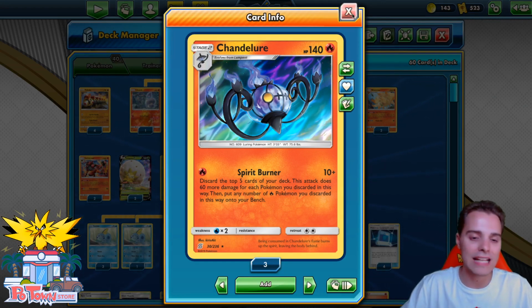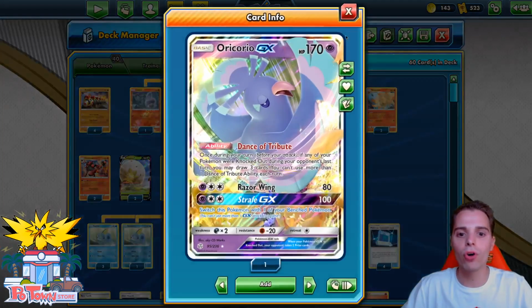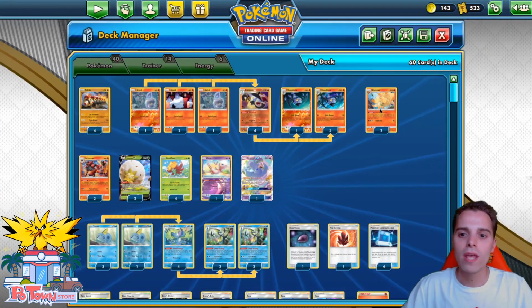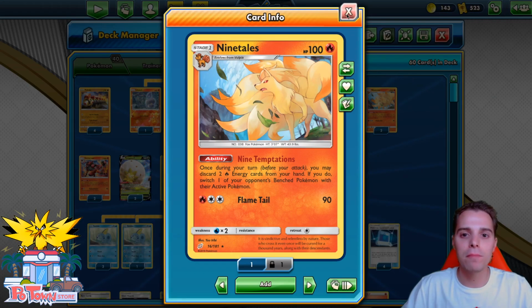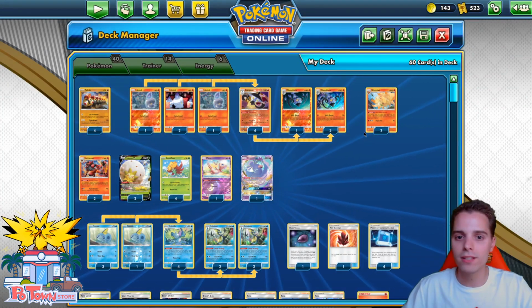So that's the purpose of this deck. That's why there's also 40 Pokemon in here. We have Oricorio, which lets us draw cards. We have Ninetales, so we can put it on the bench. If we use Spirit Burner, we can use Nine Temptations to gust around and just knock out 2 tag teams or knock out 2 VMAXs. This is going to be fantastic.